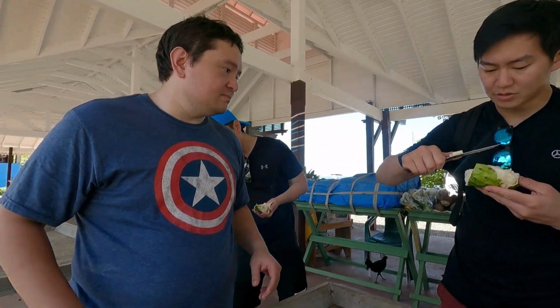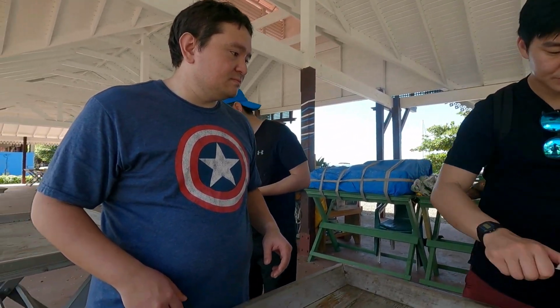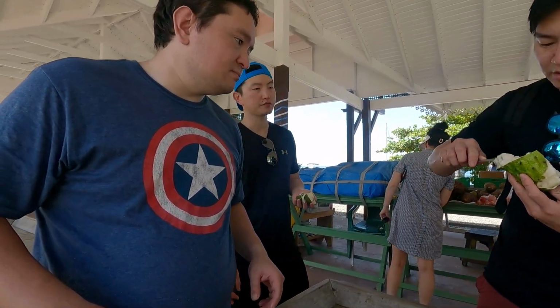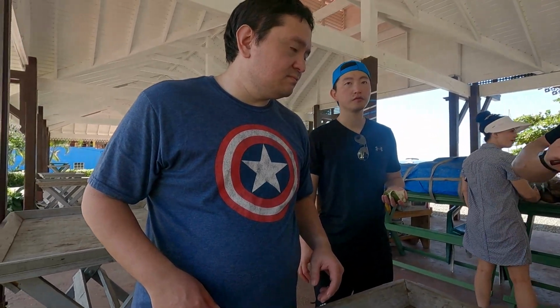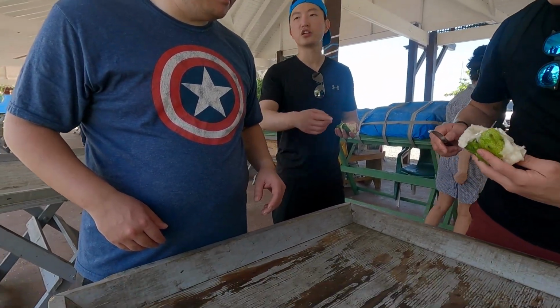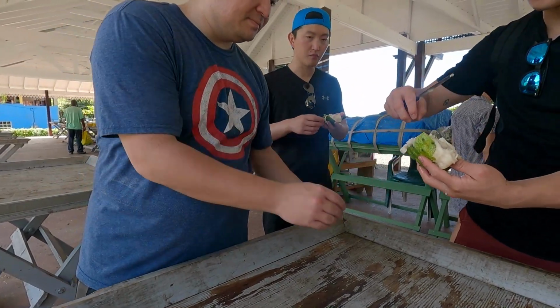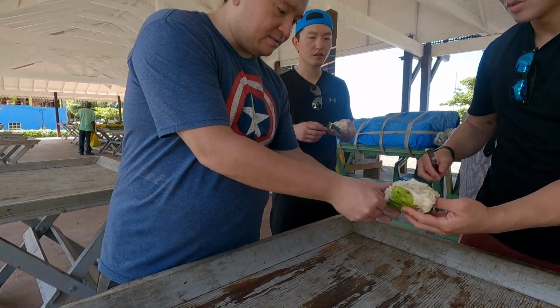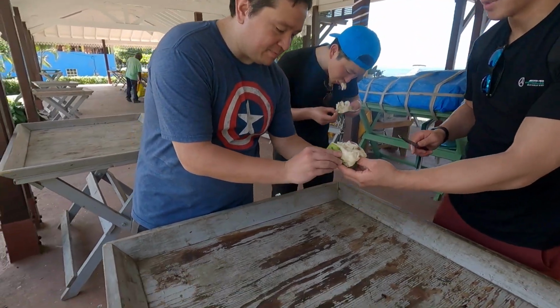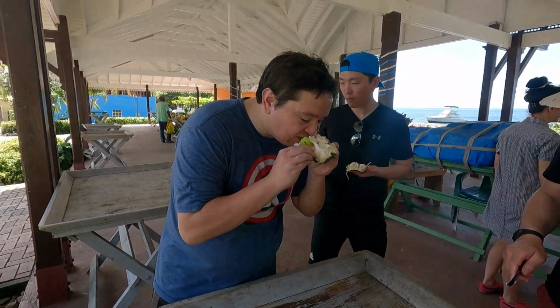Here, what about this one? No, that's the heart of it. So this is not going to really get any flavor from there. So yeah, give it more like this. Yeah. That has like a banana texture. Oh my god, I'm not doing this well. Yeah, just take a bite. Just grab a piece. Yeah. Just take a bite. Easy as that.